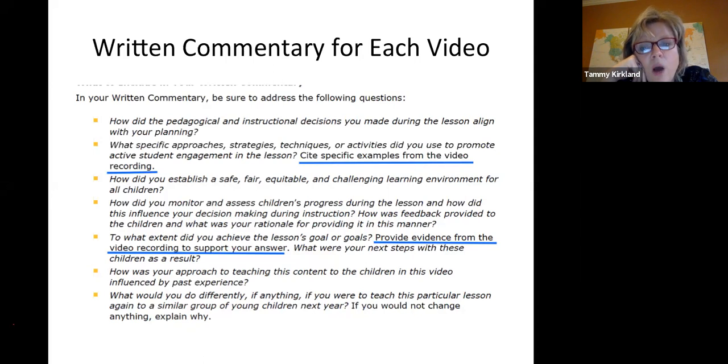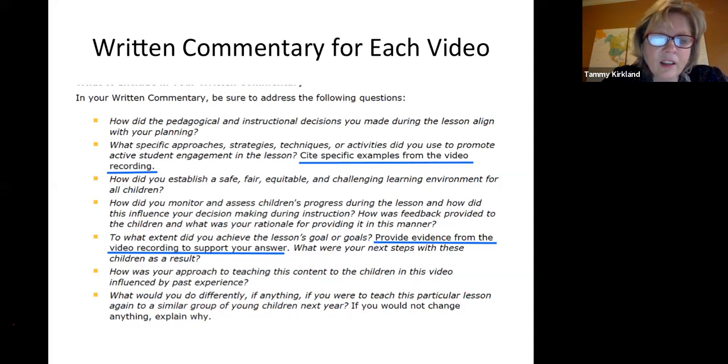So that means, what was your formative assessment? Got to plan for formative assessment. And then, how was feedback provided to the students? And guys, you really want to think about this ahead of time. That's when we have that lesson plan. And I mean, no one's going to grade it, but we really want you to kind of step it up a bit when you record these lessons.